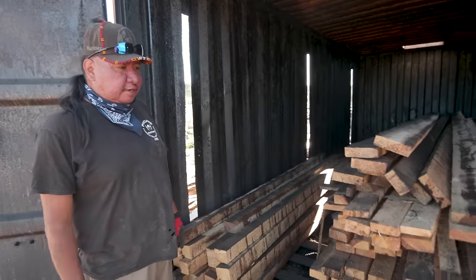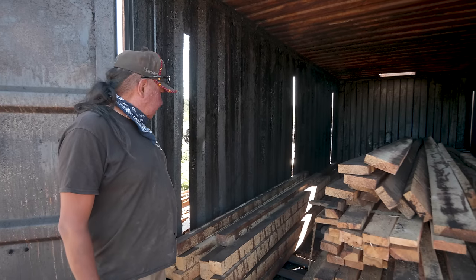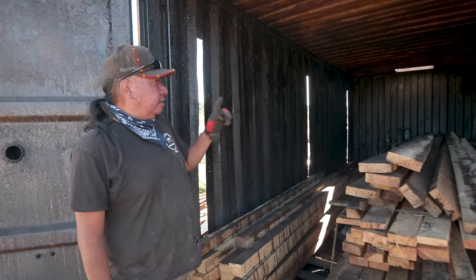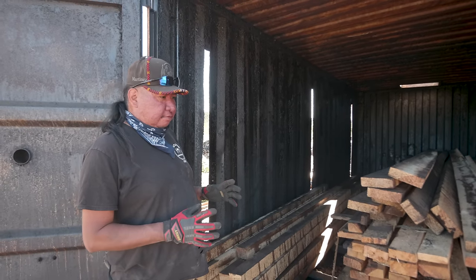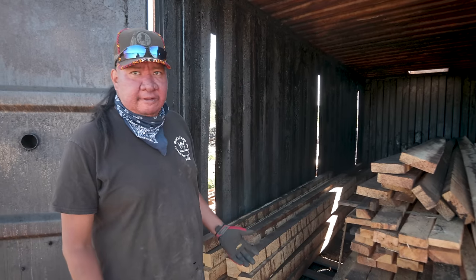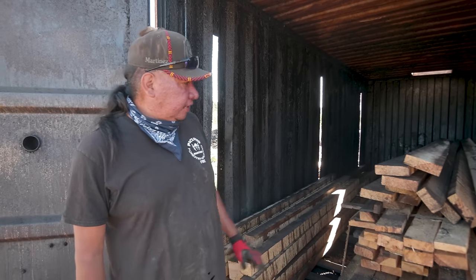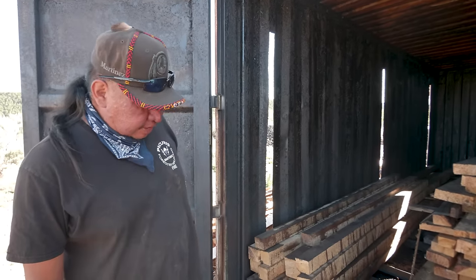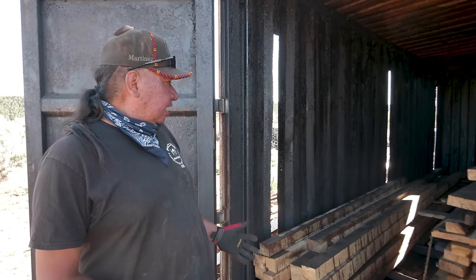This is all the lumber that's been cut off our portable sawmill — just different sizes. One thing we don't have running here is water, because we should be pumping cold water to create condensation. With the heat and the cold water, it's going to turn your smoke into a liquid, which will drop onto the boards. Being that they're still green and the pores open up, it's going to want to suck in whatever moisture. We're trying to get the smoke to penetrate through the boards, but these ones didn't get much penetration — it's because we don't have the water.